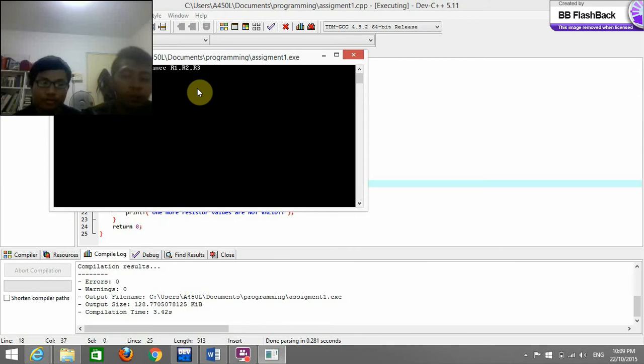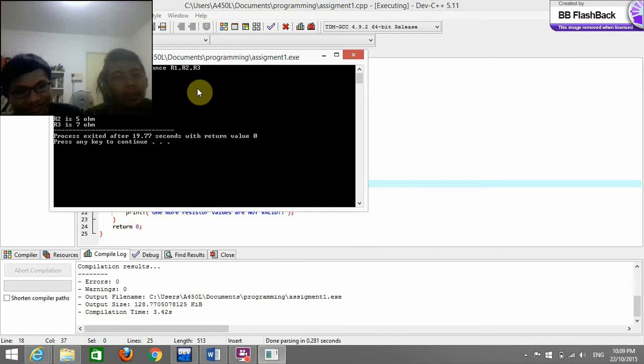So we put our resistance r1 2, r2 5 and r3 7, and we get the value of resistance. The entry value is r1 is 2 ohm, r2 is 5 ohm, and r3 is 7 ohm.